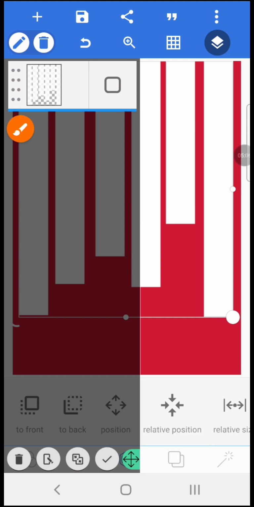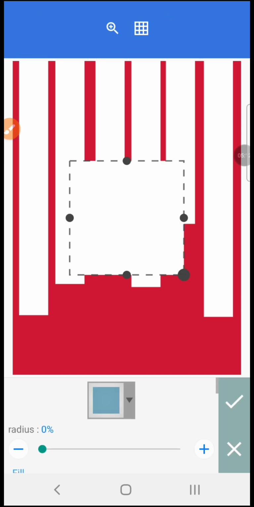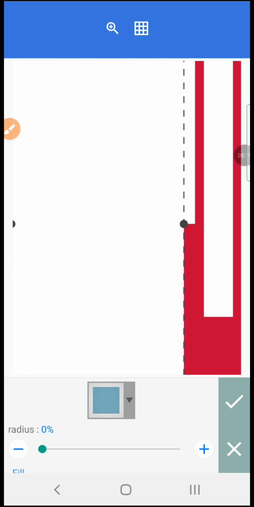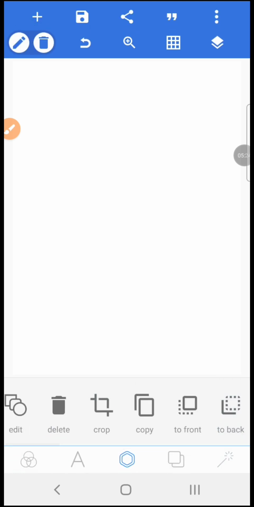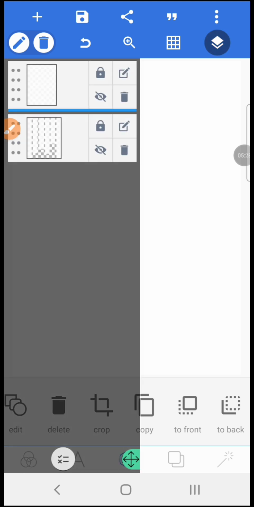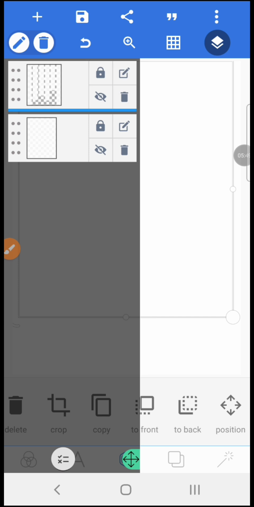Now let's quickly go back. As we go back, kindly pay attention. The next thing we will do is to take another shape again and spread this one to fill the whole canvas. Are we following? Let it fill the whole canvas, then you hit done. Then the next thing you will do is to position this one, let the layer go down or let it be on top. For you to do that, I told you that you will long press on this edge where the dot is. You will long press on it, then you will be able to position or move it. So you do that, then you can move it on top.